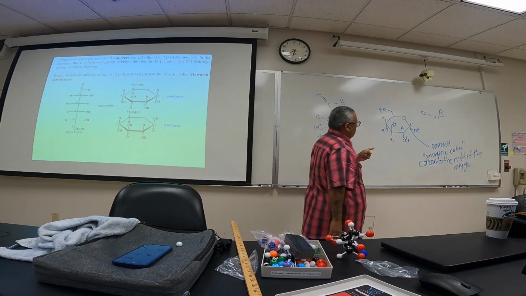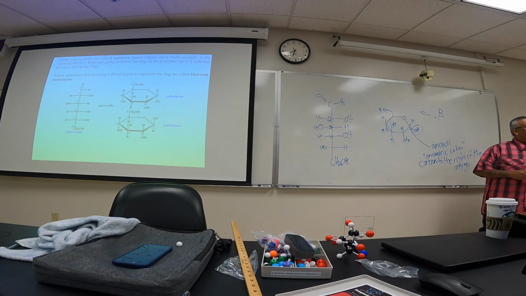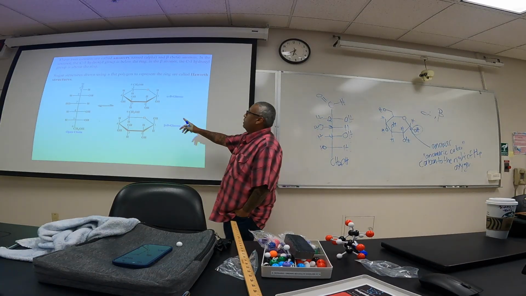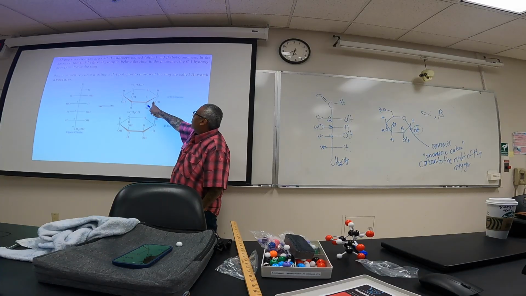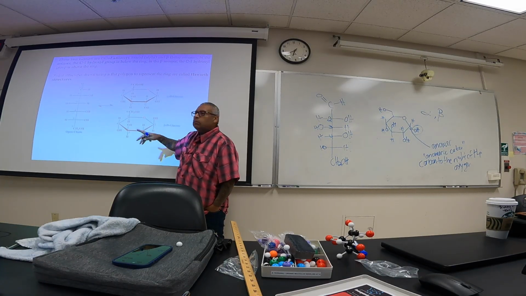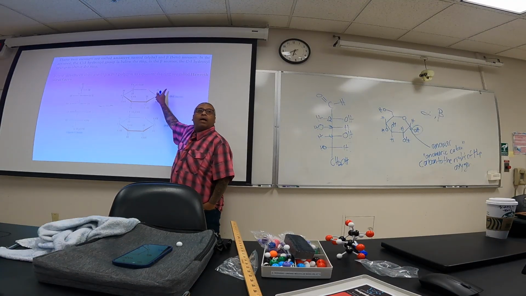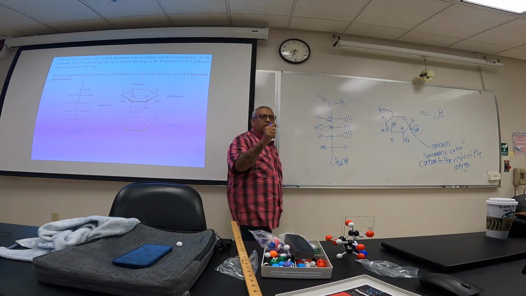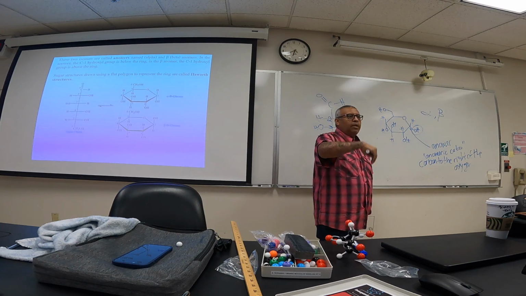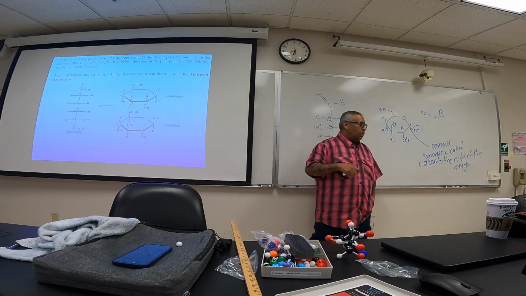Now, on the anomer, we're looking for the hydroxide group. On this Haworth structure of glucose, here's my anomer, and the hydroxide is pointing down. This is alpha. If the hydroxide is pointing up, it's beta. But we're always looking at the anomer that's there. Here's my anomer. We locate the hydroxide group. If it's pointing up, it's the beta isomer. If it's pointing down, it is the alpha isomer.